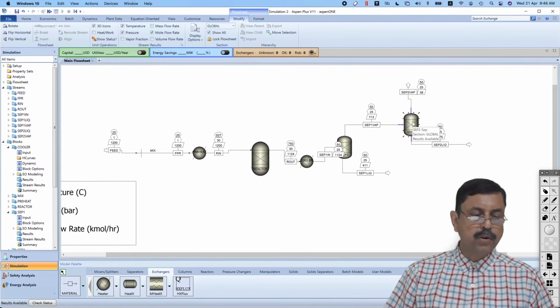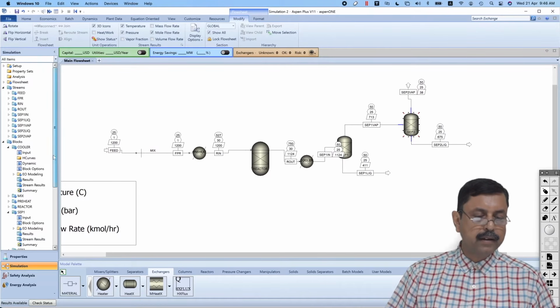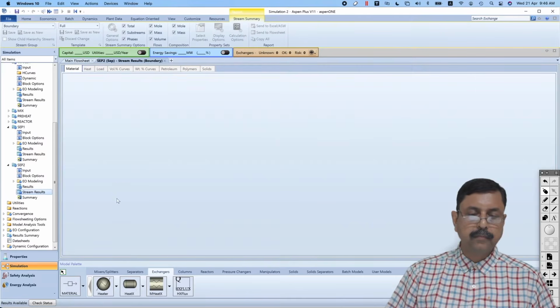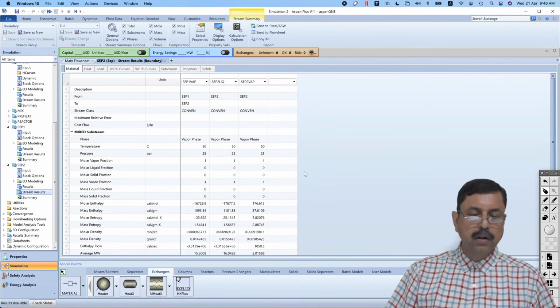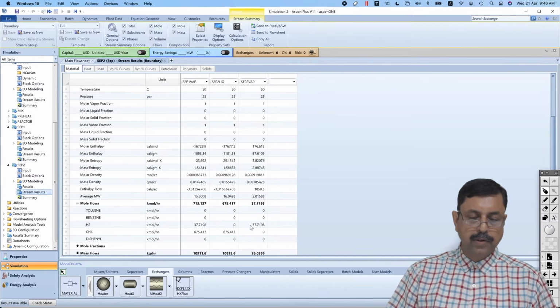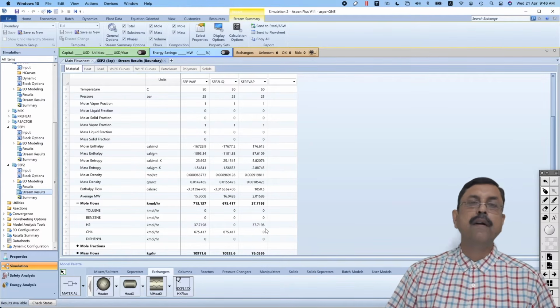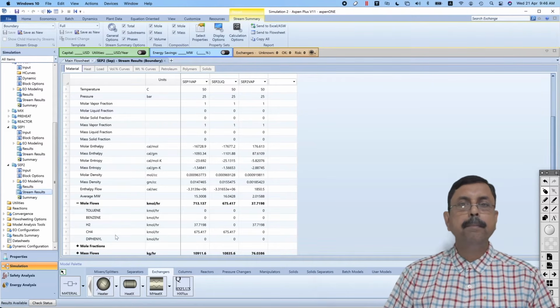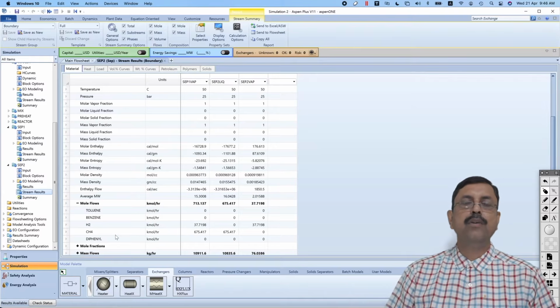So let us go to separator 2 and check what the outputs are. Stream results, separator 2 vapor phase, it will only have hydrogen. Okay, so 37.7198 kilomole per hour of hydrogen will be there in the vapor phase, whereas 675.417 kilomole per hour of methane will be produced and it will be separated.